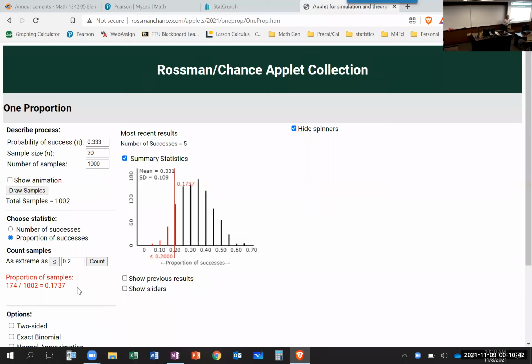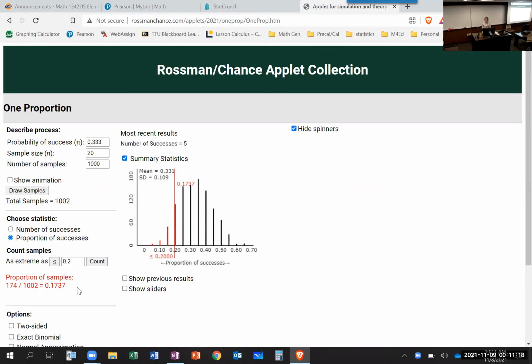Now, our simulation here is an experiment, okay? We're not going to always go out and simulate things all the time because that doesn't make sense. And so this number, the proportion of samples that were at 20% or less, which is why it's highlighted red, and everything less than that was highlighted red as well on our graph, that proportion of samples that were at p-hat or less becomes our p-value.